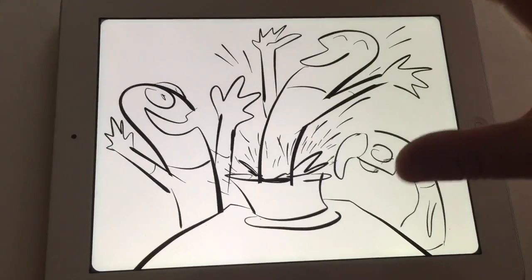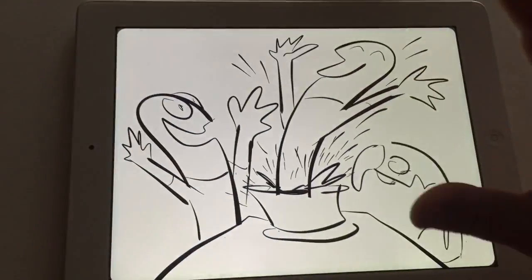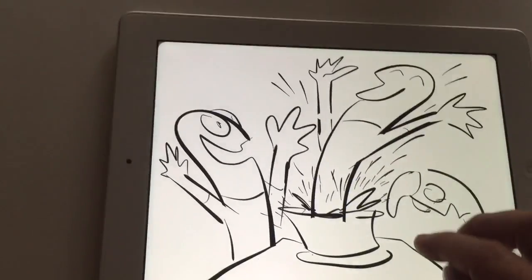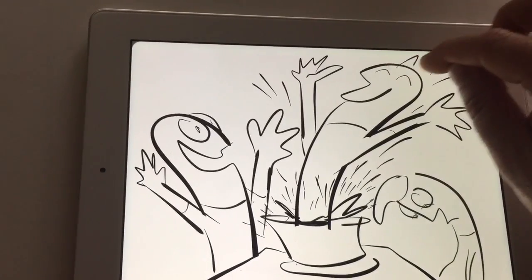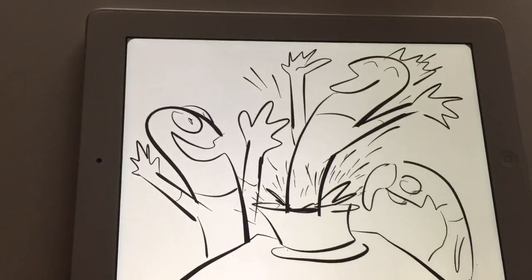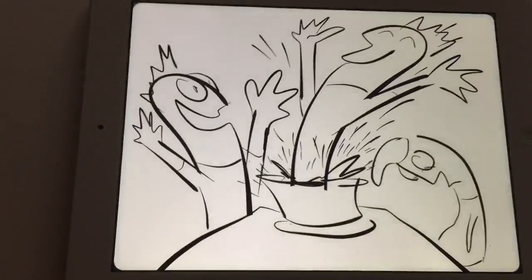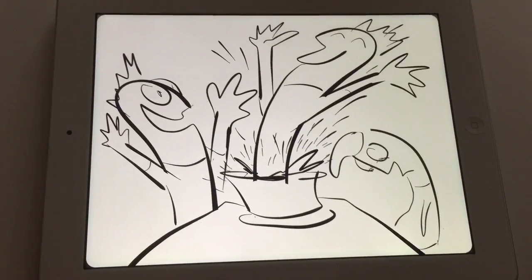Now these characters are very, very loosely drawn. This could be a female, this could be a male, they could all be women, they could all have much more detail. These could be like an oil painting. There could be all sorts of things. You could have a crown on the top, we could have hair here, but again, the idea is that what's underneath it first has to be the gesture to convey the emotion.